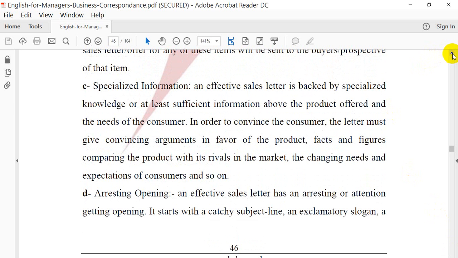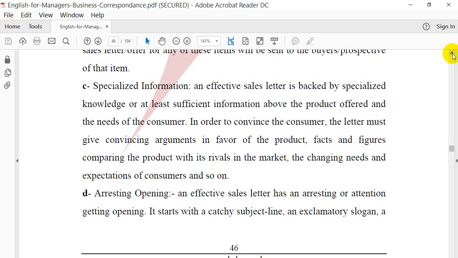Before you write, you have to read. For example, you have to go to customer care, or you have to go to the inventor of this machine, or the manager of this company, or the boss, or the owner of this company, and ask him some questions. You have to ask him how it functions, what the features of this product are, who it's for. So you have to be specialized. You have to have specialized information about the product.